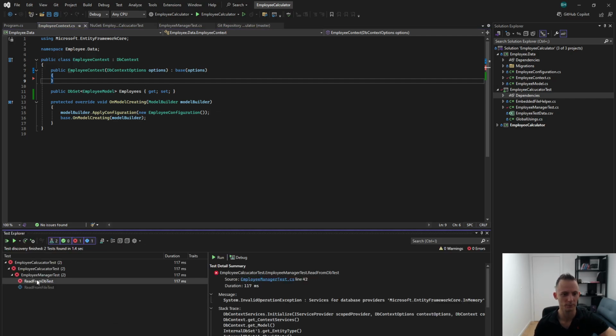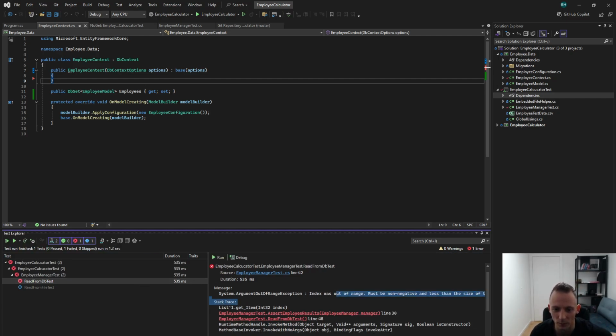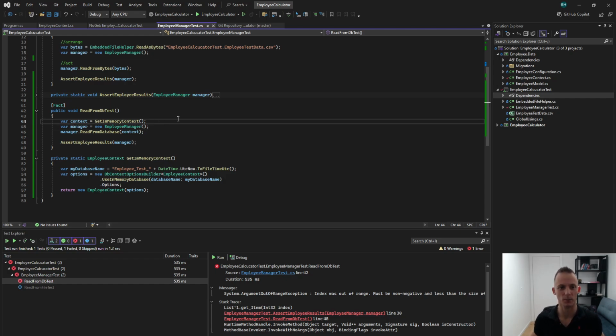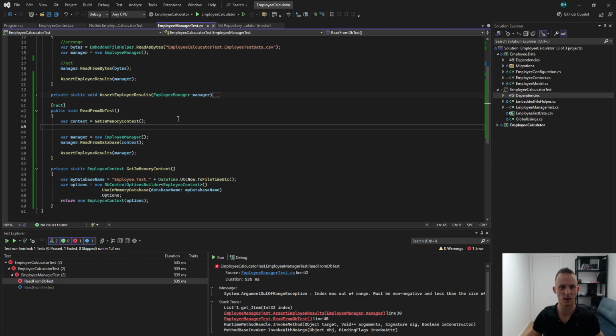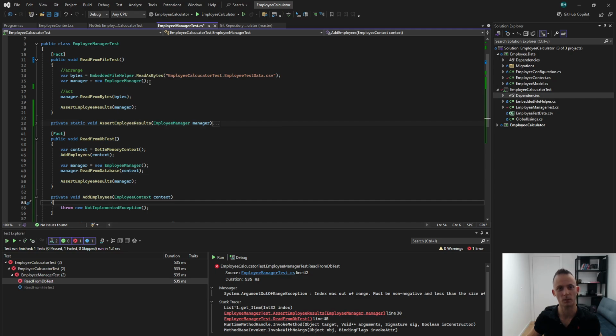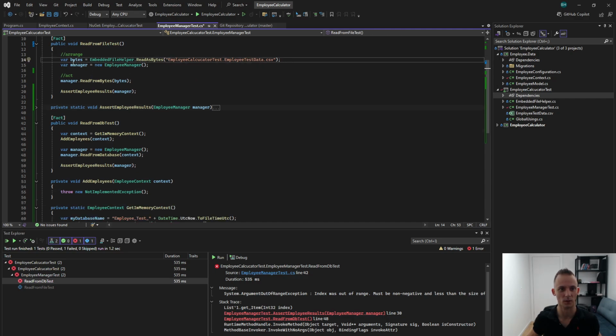All right, let's run the tests again. Now I expect it to fail because the data was not found, index out of range. Great. Excellent. And then the last step would be to fill this with data. So we add a method, add employees to context. I could just generate them here, but I want to use my data that is already ready. So what can we do? We can read it.